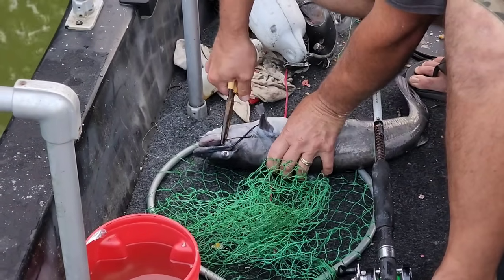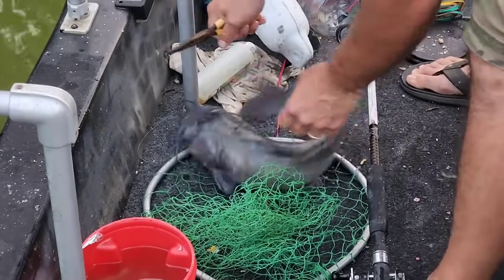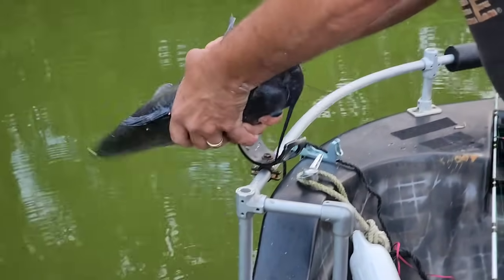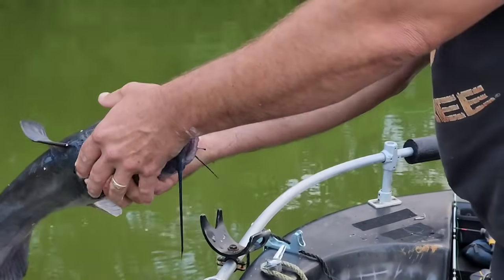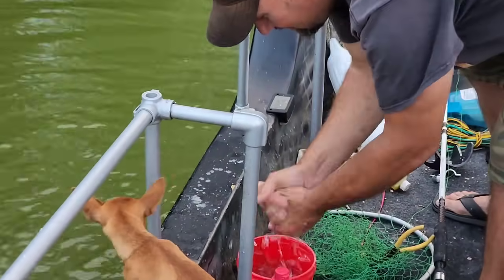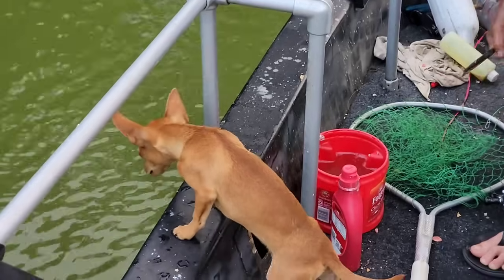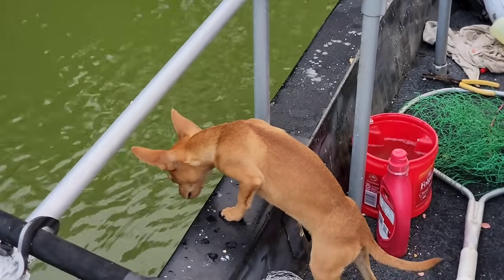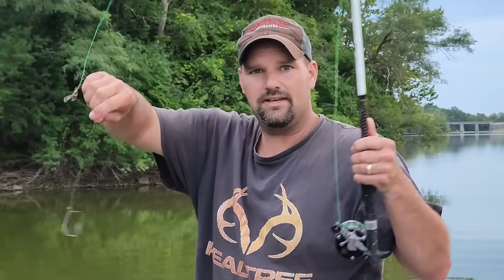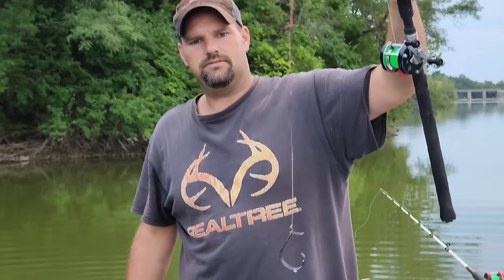Man, y'all. Look at that fish, mean. Yeah, they're mean, y'all. Oh, man. Ain't as big as one. Woo! Man, we can't catch no carp, but we sure are catching the cats, y'all. Skip, wonder where he went. Where'd he go, Skip? Woo! Well, that stretched my line. No weight, y'all. Just a hook.